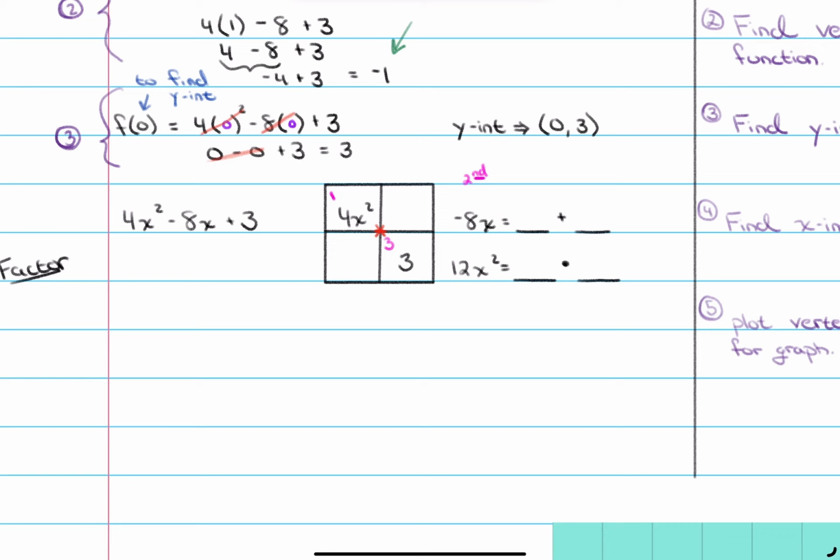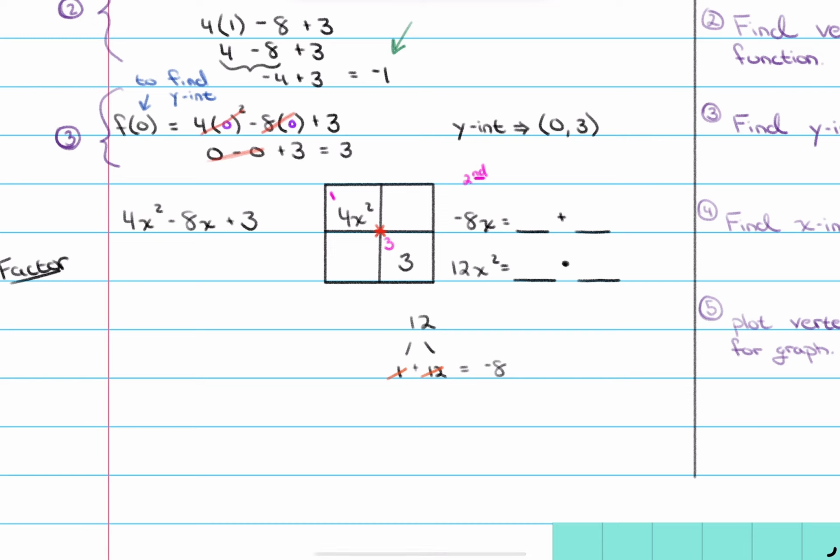It's easier if you start with the numbers you're going to multiply to. So what are all the numbers that multiply to 12? Well, I could do 1 and 12. But when you add those together, doesn't matter if any of them's negative, are they ever going to equal negative 8? No. We could have a negative 1 times a negative 12. That equals positive 12, but that doesn't add to equal negative 8. We could leave it as a positive 1 times 12. That's positive 12, but 1 plus 12 doesn't equal negative 8. So those don't work.